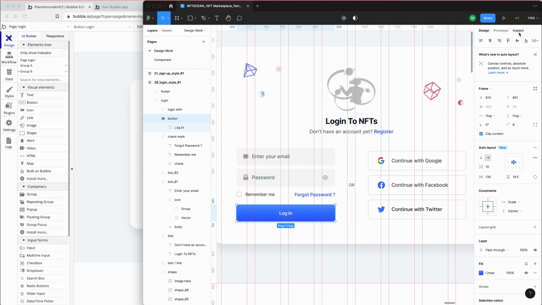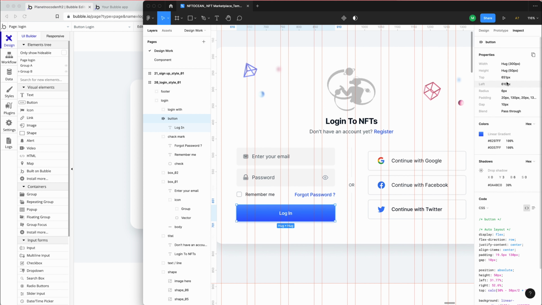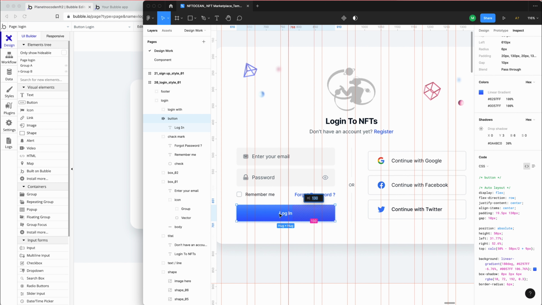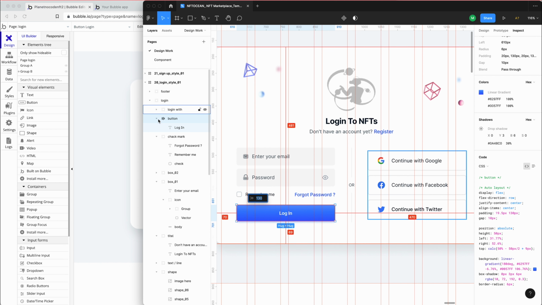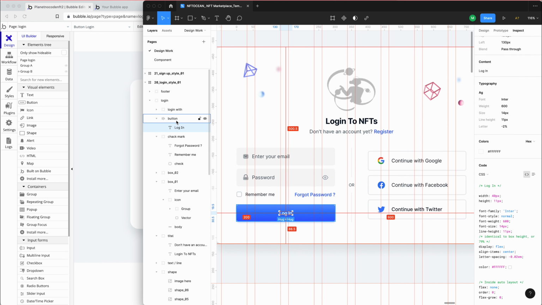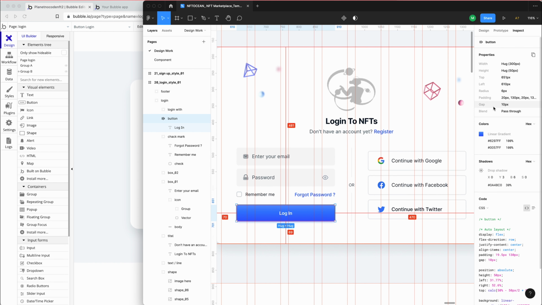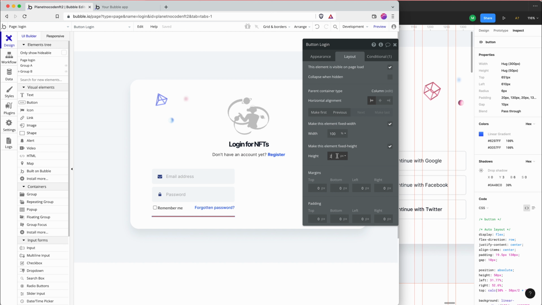Fixed height. Where is it going to show me that? Top, height, padding. What am I missing? Where's the height for this? Okay, show me the padding. I've not quite encountered an element like this in Figma before. Okay, I'm just going to go with a height of 60. It tends to be somewhere between 50 and 60. Looks good for a button.